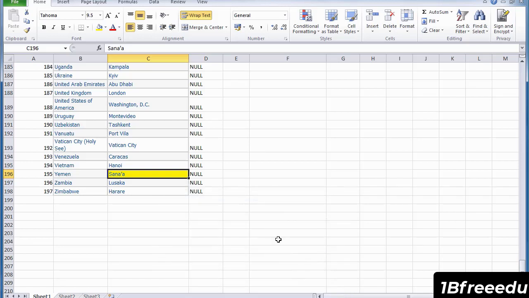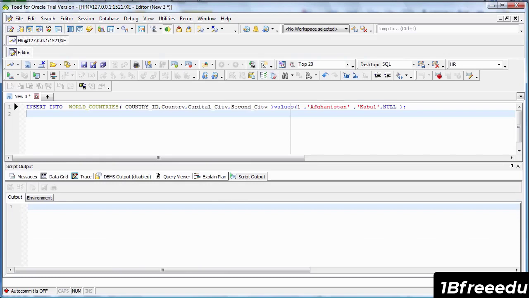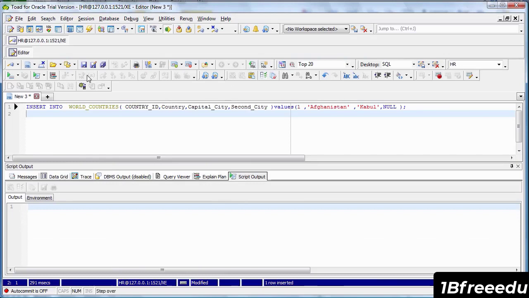Another thing I tend to do is write out the sample script using Toad so that I know how to build the bulk query. So I've already done one, so I'll just explain that to you. So this is what the bulk queries will look like. So we're basically going to build this query 197 times so that we can insert the records into the table.